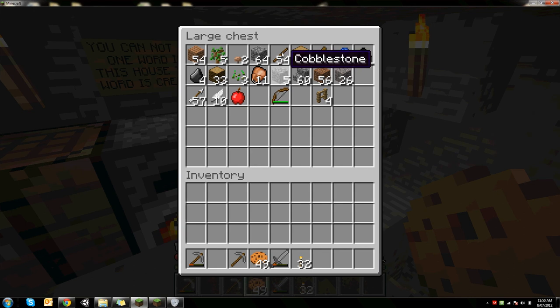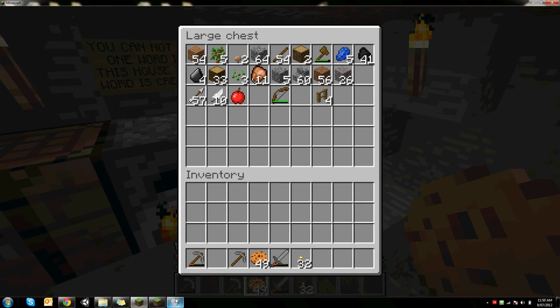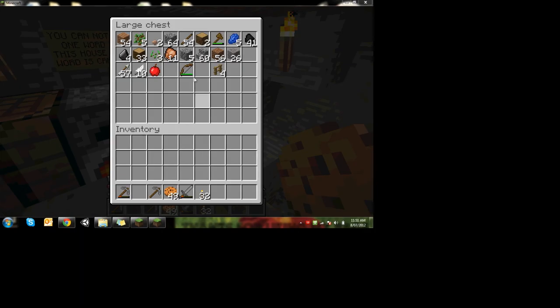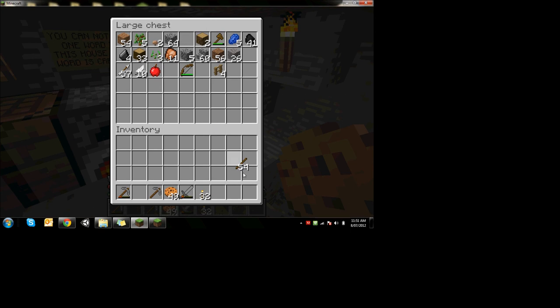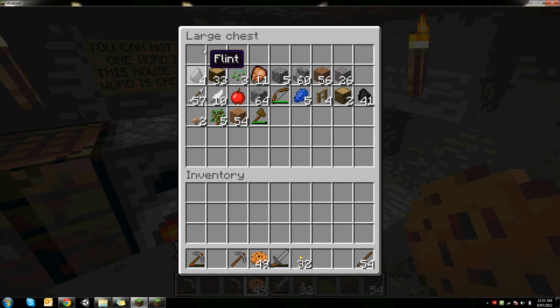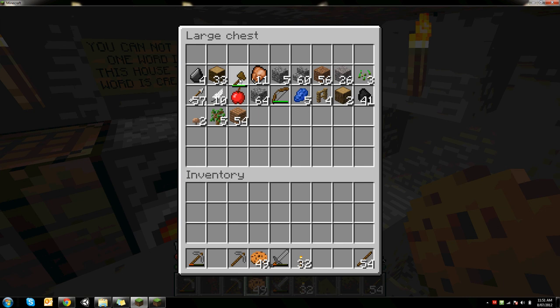Why can't I reach the top half of my... I can't reach my top half. What's wrong with that? Oh, I just want to try something. Now that I can't do that, I'm going to have to move everything down one. That's stupid. Why couldn't I do that? Okay. Perfect. I still can't reach them, so that's pretty stupid.